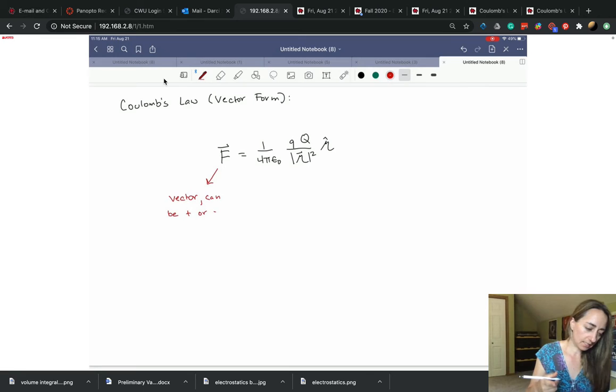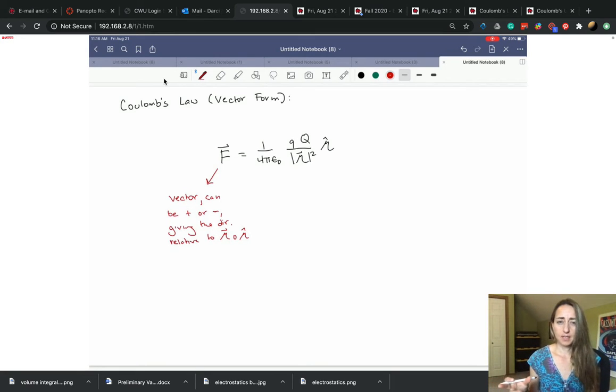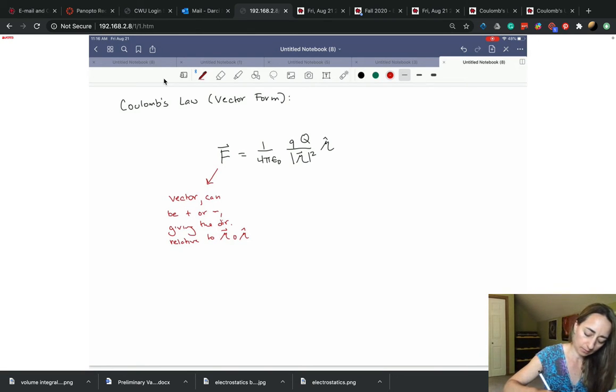Basically what that's telling you is the direction of the force vector relative to either our r vector or our r hat vector. Both of those vectors have the same direction. So if the force vector is positive, it's in the same direction as the r vector. If the force vector is negative, it's in the exact opposite direction. To give you a better idea of that, we'll draw this in different colors. We'll draw a picture down here of the charges.